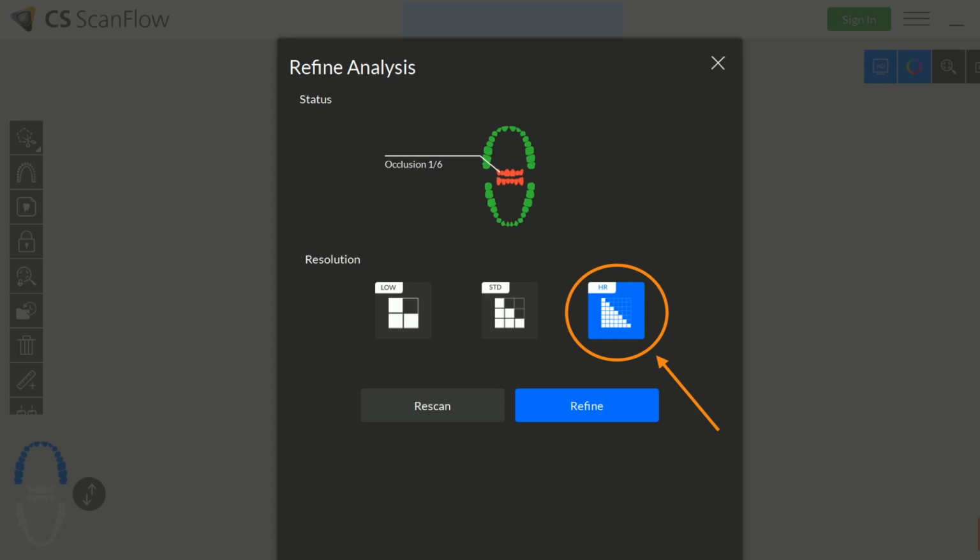But if we are working, for example, in prosthodontics with a model with prepared teeth, then it's key to have a very high resolution, because we can send this model to the dental technician, and the dental technician can better discriminate the margin line, because the technician needs to draw the margin line in a computer assisted design software, and they need to see it, otherwise it's not possible to draw it correctly. And if you have more triangles, then you have better visibility and distinctness of this margin line.